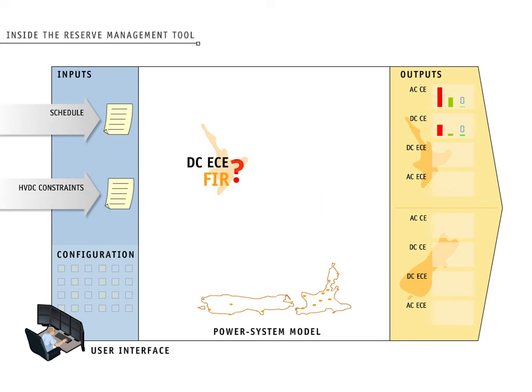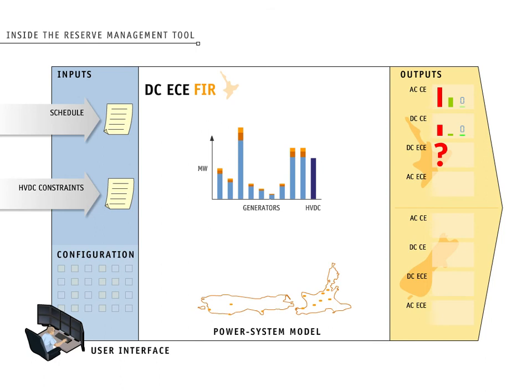A DC extended contingent event is the loss of both HVDC poles under bipole operation. An AC extended contingent event is defined on a station basis, and that can include losing an interconnected transformer or a busbar fault, which could be the loss of multiple generators. Here, we'll show how RMT calculates the reserve requirements for a DC ECE, but it uses a similar process when calculating the reserve requirements for an AC ECE.